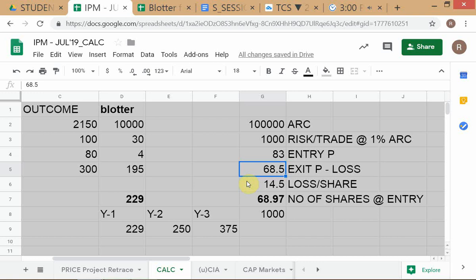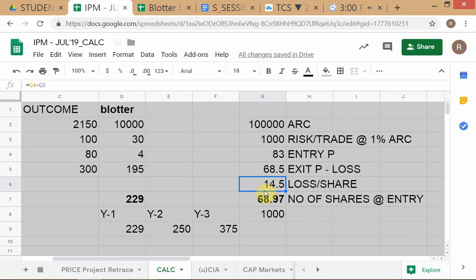So if you are selling, you put it a little below the stop trigger level. If you are buying, you put it a little above the stop trigger level. You put in your reasonable estimate of where you think the stop will finally execute, at what price. And so that's what gives you the budgeted loss per share, which is 14.5. This is all pre-trade planning. We are doing loss budgeting essentially, or risk budgeting. So is this clear now?